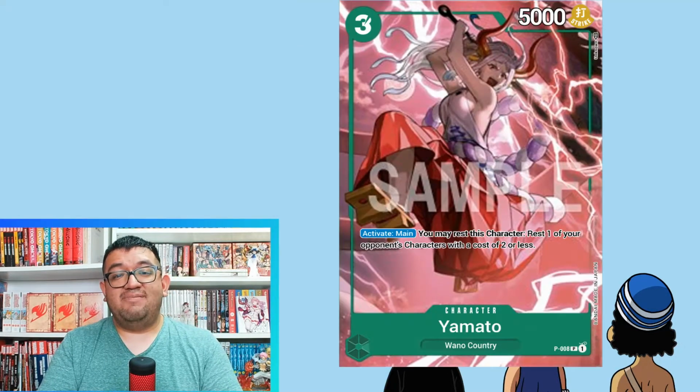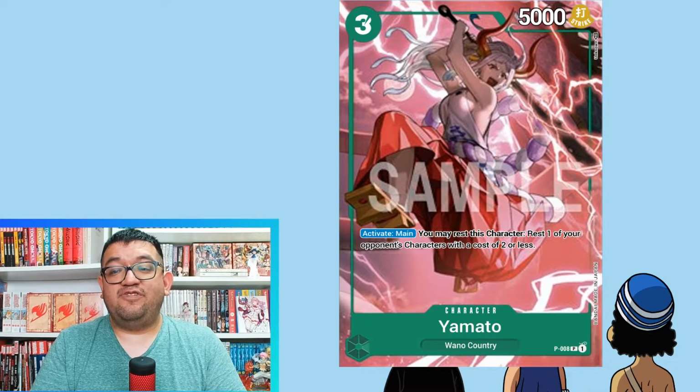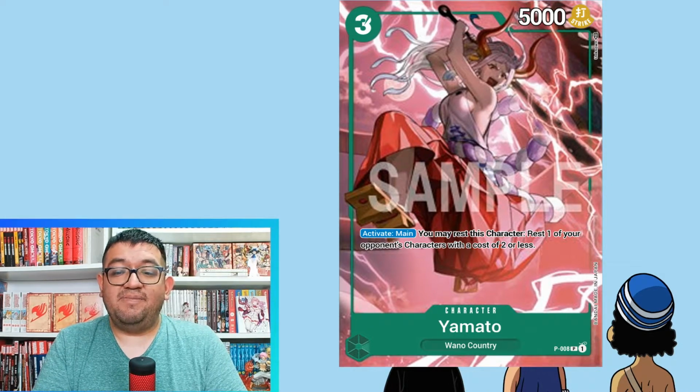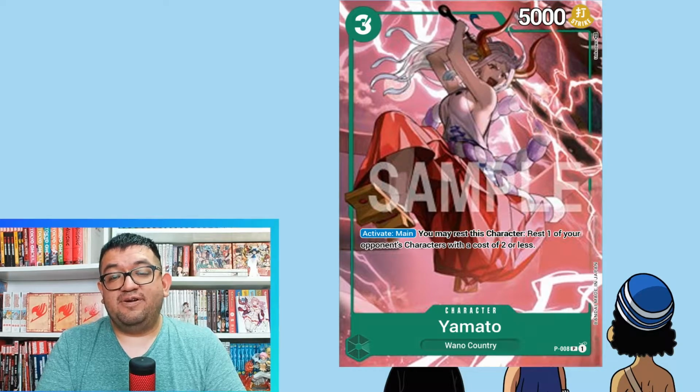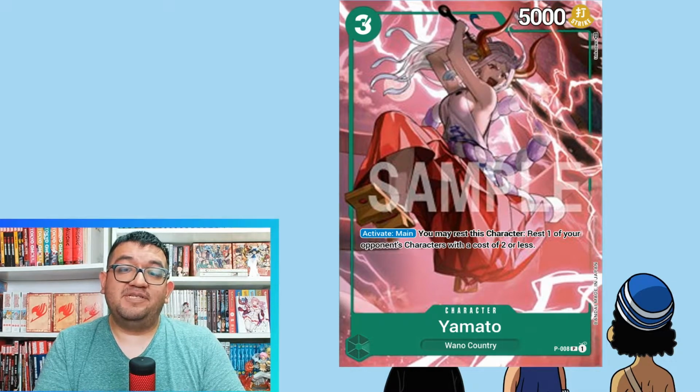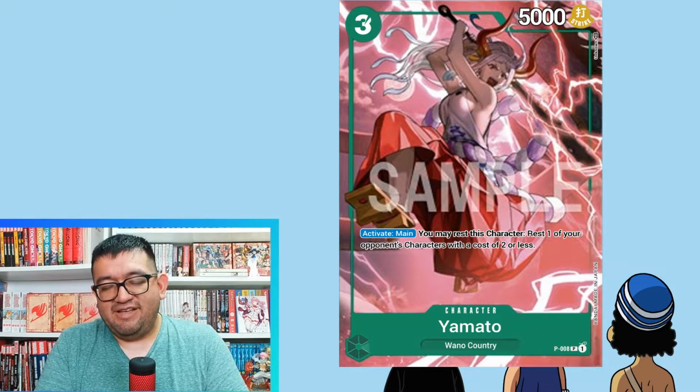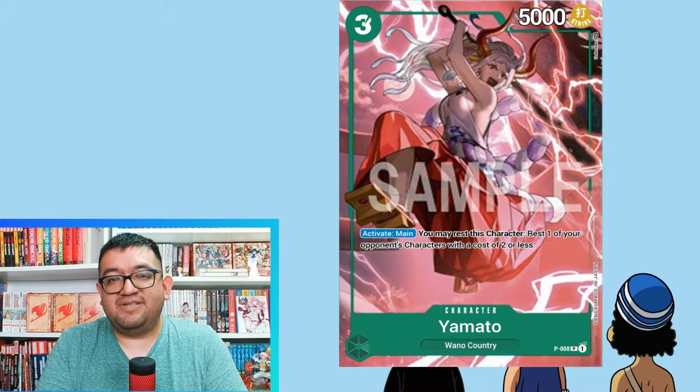Next up we have Yamato. Yamato is a 3 cost for 5,000 power, no counter. She has the ability Activate Main: you may rest this character, then you can rest one of your opponent's characters with a cost of 2 or less. So she kind of has that flexibility where she can either be a 3 for 5 vanilla. Basically, she has those stats.